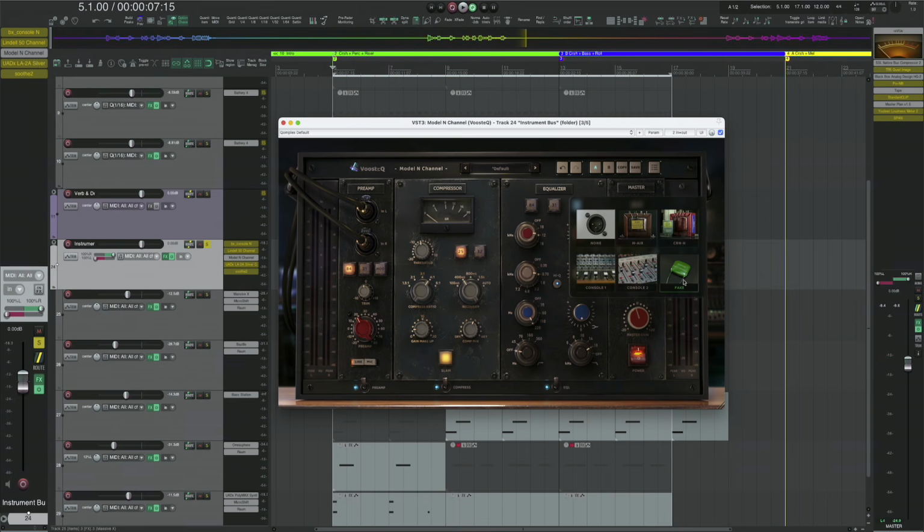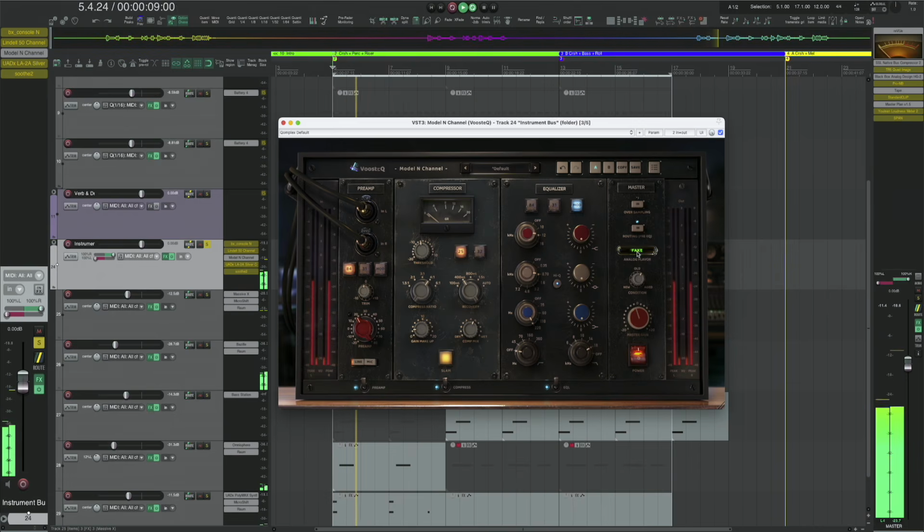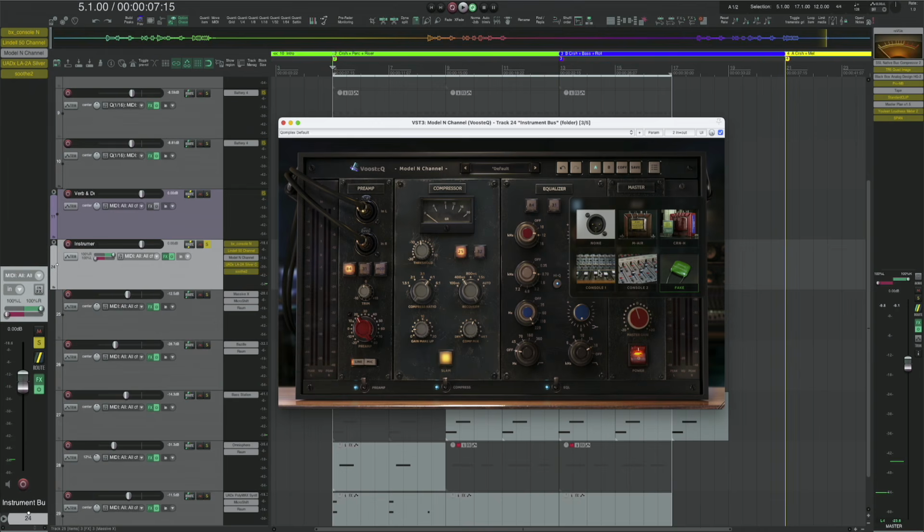And then per the manual, this fake is supposed to sound like a fake unit that was distributed. I guess they were trying to pass it off like it was the actual thing, but they made an emulation of that too. How nice of them. Let's see, I'll go back to the 70s console.